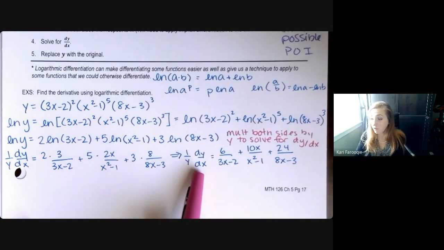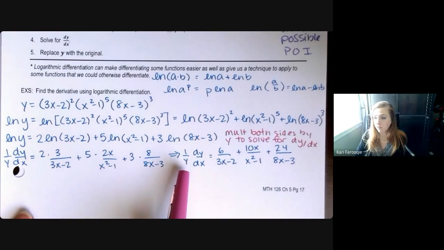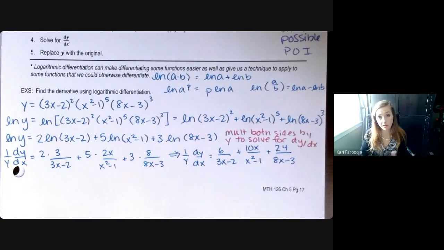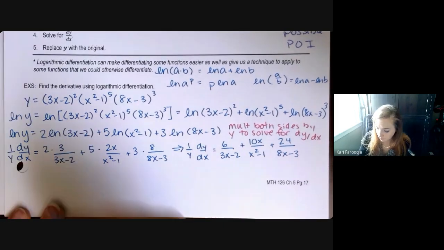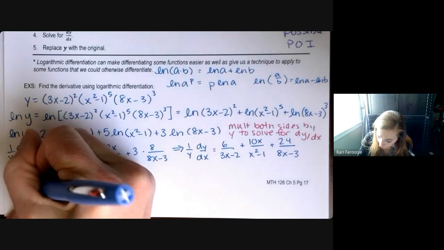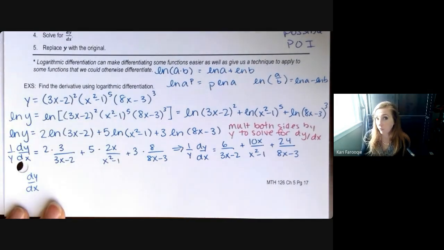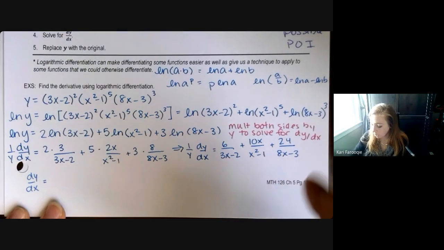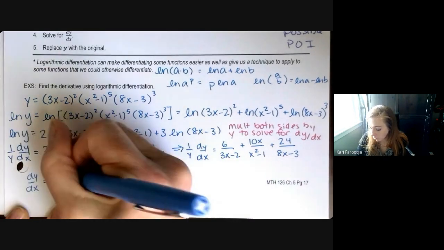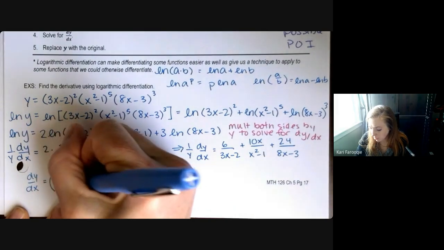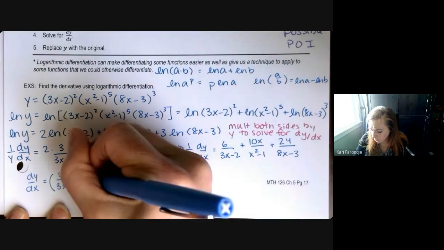Okay, so I want to have just the derivative of y with respect to x. In order to do that, I'll multiply both sides by y. Y over y gives me 1. Okay, I'll slightly switch colors here. dy dx. All right, so dy dx equals, I'm going to take this whole expression. You're going to really like this, by the way, when I get done with it, because you're going to be like, wait, I don't have to do anything else?